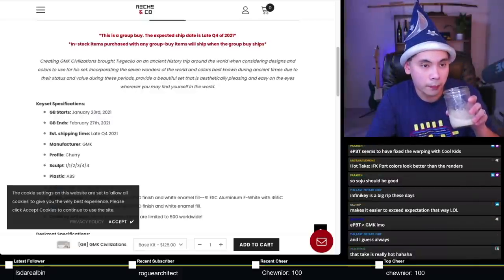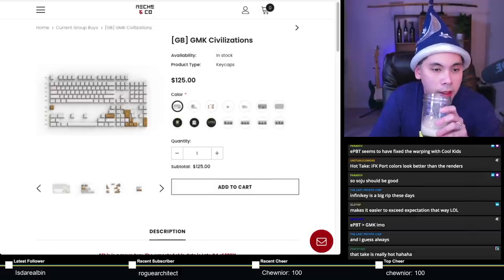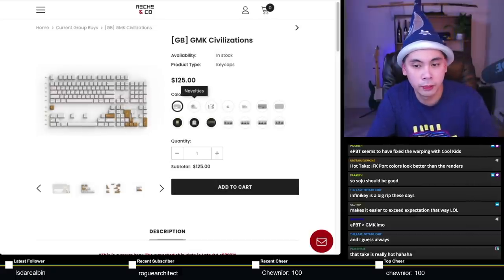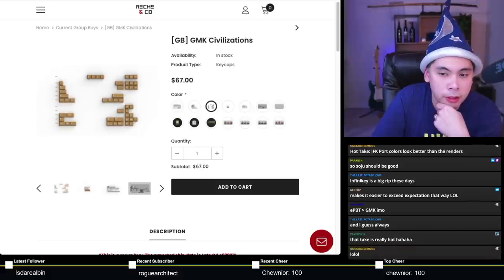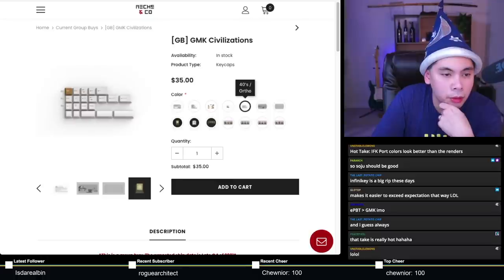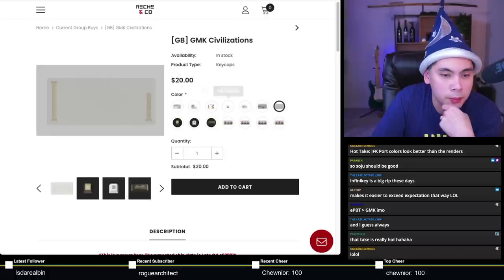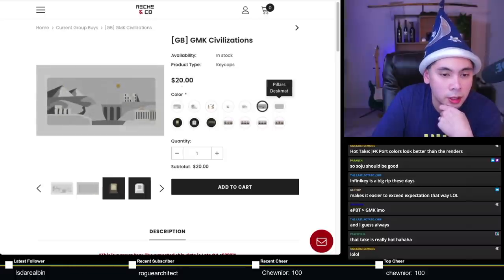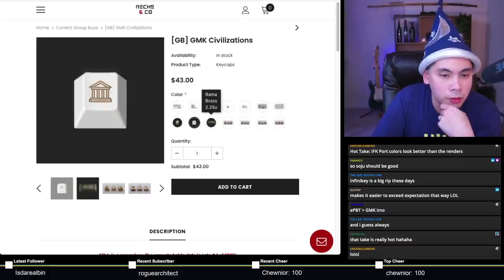Off by one, but here we go. This is GMK Civilizations. Right here, $125 for the base. Novelties are 40. Brass mods are 67. Space bars are 35. And once more, one of the more expensive desk mats that I've seen, 20. $58 for this key. 43 for this.